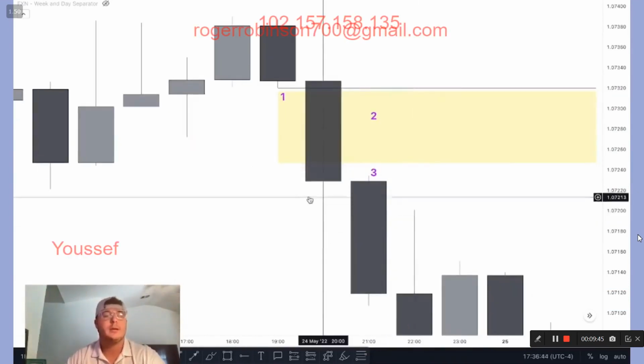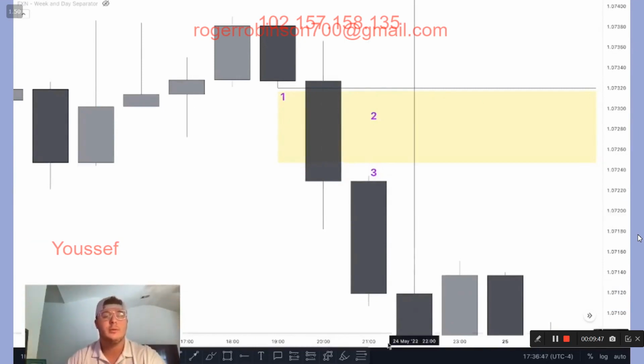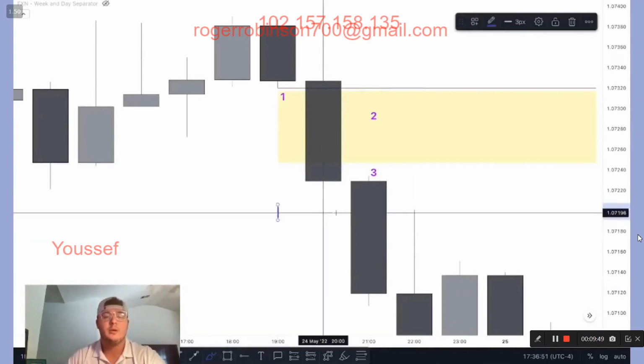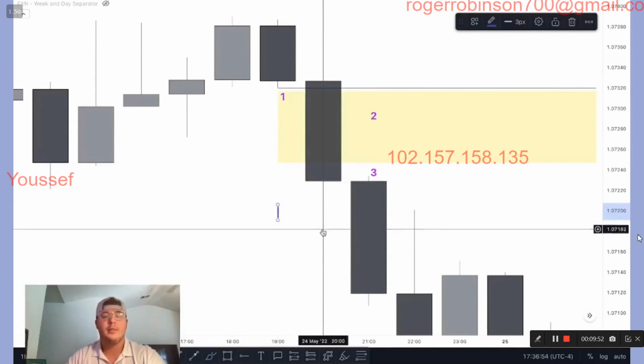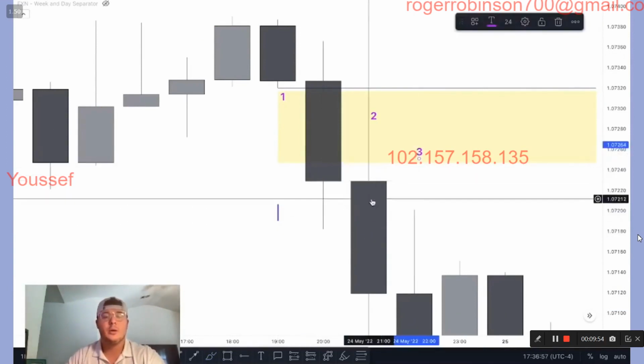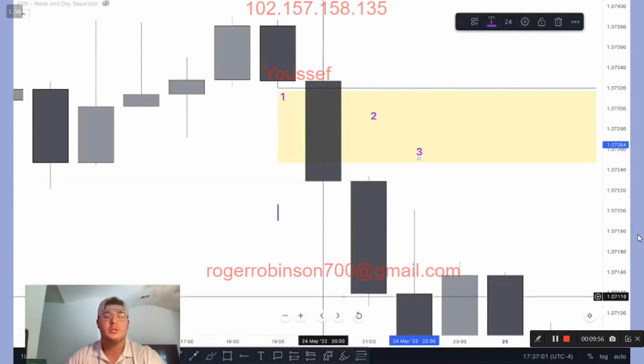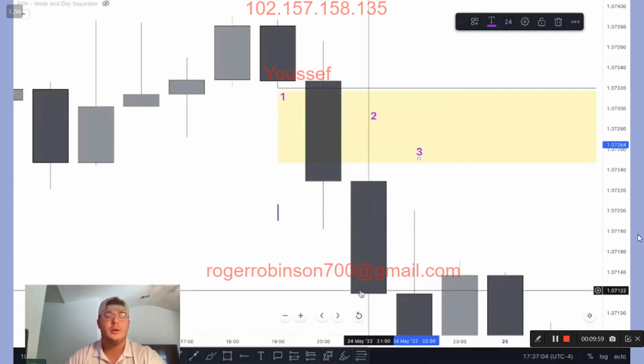So let's look right here. Again, you can start anywhere. Let's just say candle 1, candle 2, candle 3. Well, if this is candle 1 right here, we have candle 1 right here. The wick low of candle 1, candle 2, what does it do? It engulfs candle 1, it opens above the wick low, and it closes, right, closes here below the wick low of candle 1. That's the first criteria.